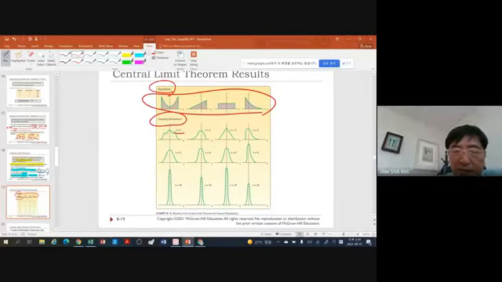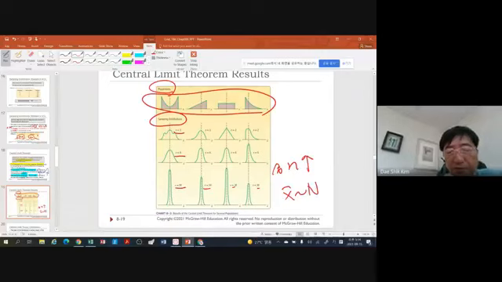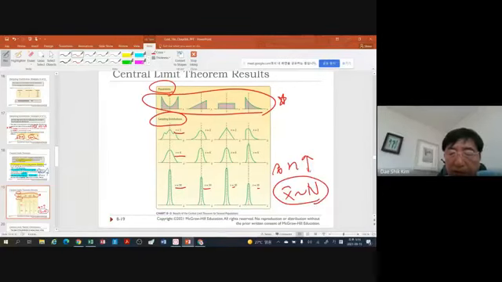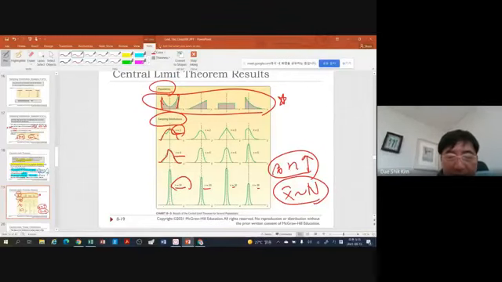The sample size is n equals 2, 6, 30, and so on. As n increases, x bar will follow a normal distribution. That's the key. Even though the population does not follow a normal distribution, x bar will follow a normal distribution if n is large enough. When you look at it, left and right is very big, but you see n equals 2 is close to normal, and then n equals 6 is symmetric, and n equals 30 is very symmetric with a narrow spread.